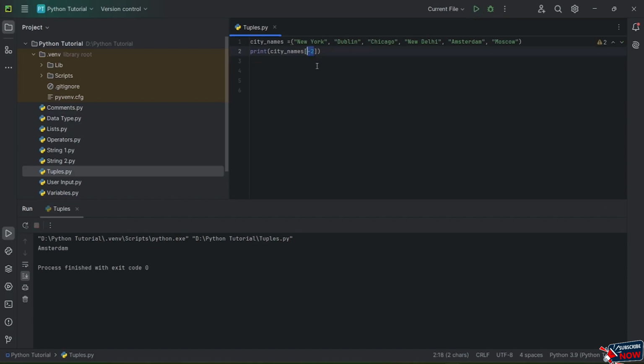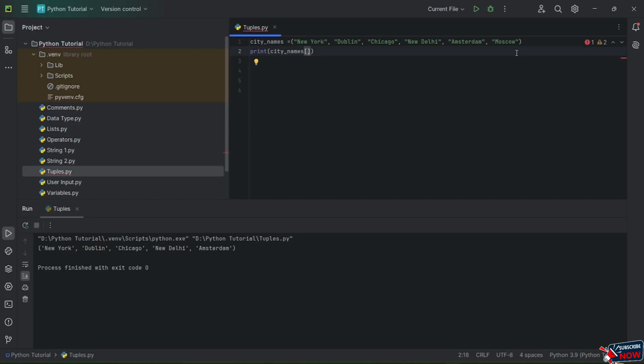Now if you want to print from the start till Amsterdam and leave out Moscow, you can first put the colon, and you can check that this is 1, 2, 3, 4, and then I need to put 5 right over here. Once I run this, it prints till Amsterdam and leaves out Moscow.